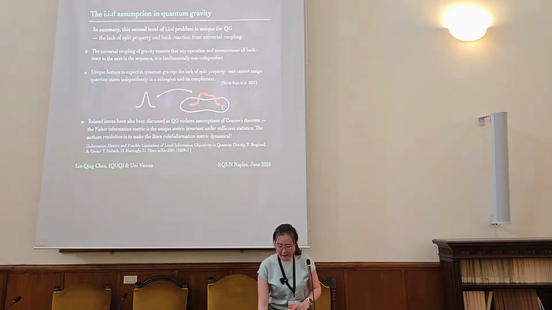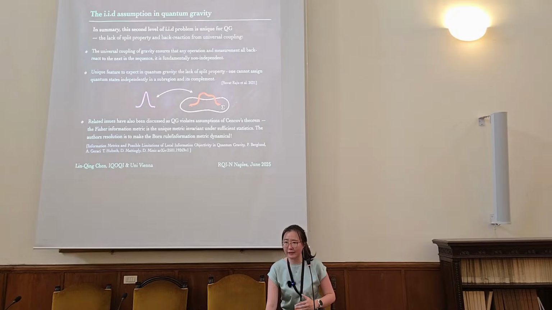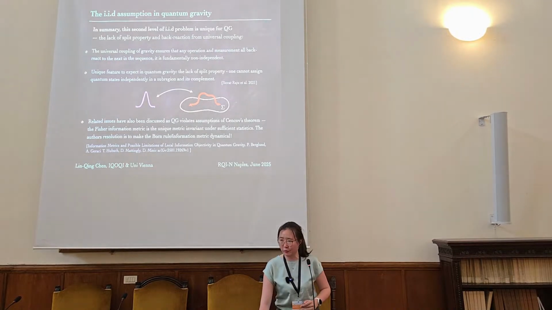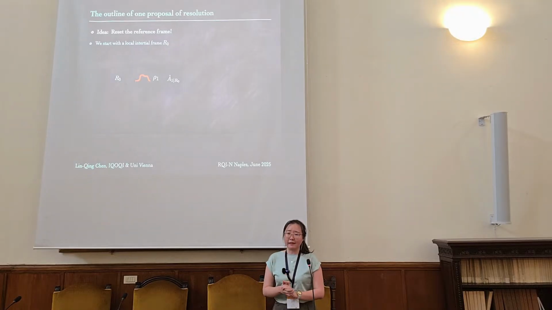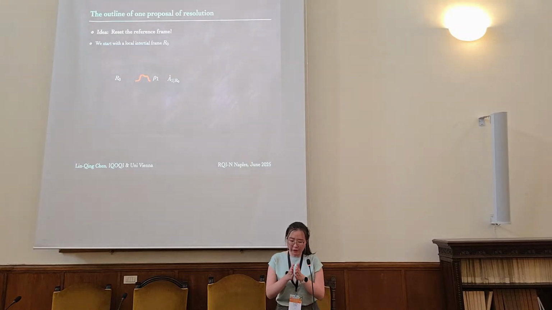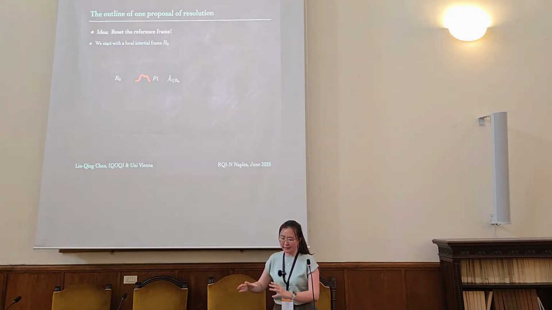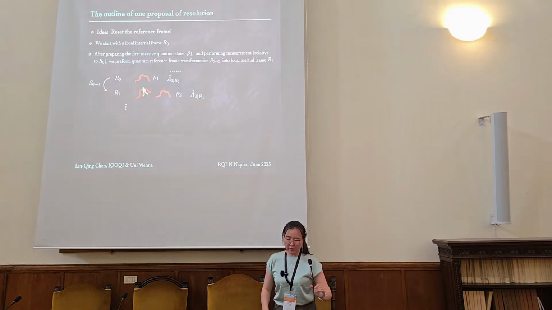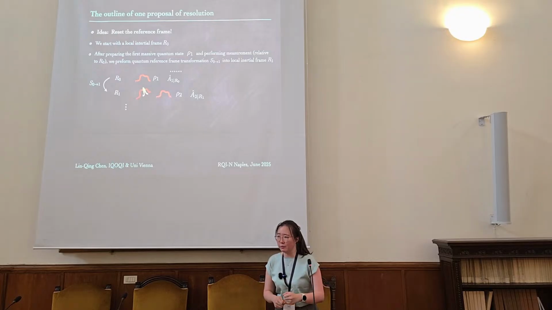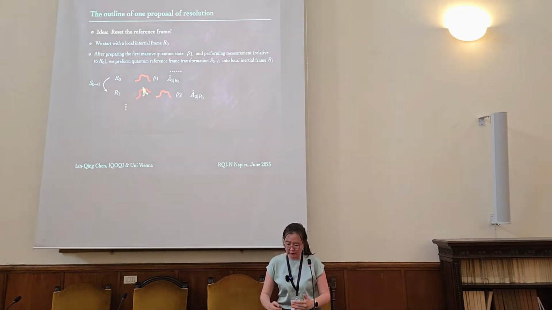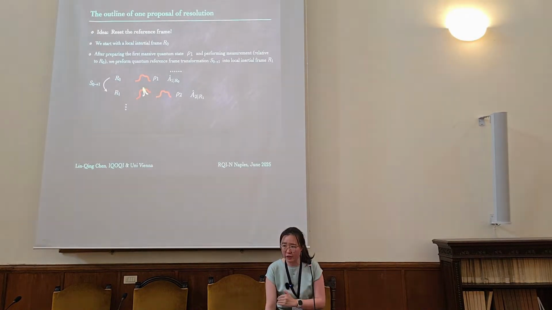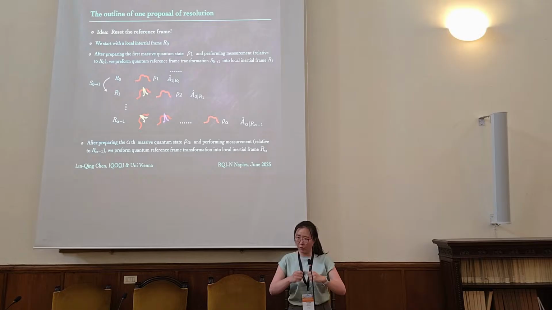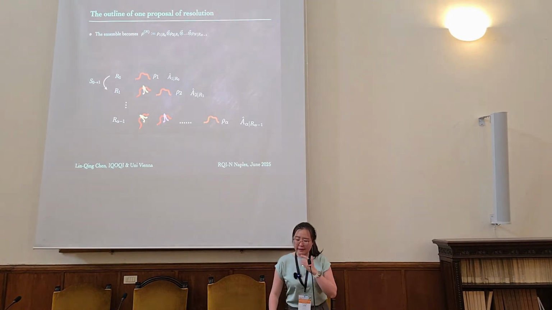And here in the last two minutes, I can show a proposal that by using quantum reference frames, we don't need to change the Born rule and can still have a sense of IID by leveraging the tools of this relational approach. The idea is to reset the reference frame. We start from a local inertial frame called R0, with a quantum state rho 1, and the observable is defined relative to this frame. After the operation of the first massive state, one needs to perform a quantum reference frame transformation to the local inertial frame to carry out the second operation of the second mass, etc., in a sequence. After preparing the massive quantum state, one needs to perform the quantum reference frame transformation to the next step.